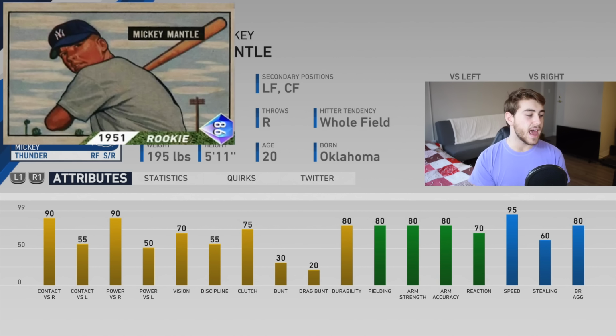Remember that. He's going to have 90 contact versus righties, 55 contact against lefties, 90 power against righties. So he should be a very good left-handed switch hitter. 50 power against lefties, 70 vision I think is fair around the strikeouts that he had. But he's going to be a great defender with some of the best speed you're going to find in the game. I gave him 80 fielding, 80 arm strength, 70 reaction.